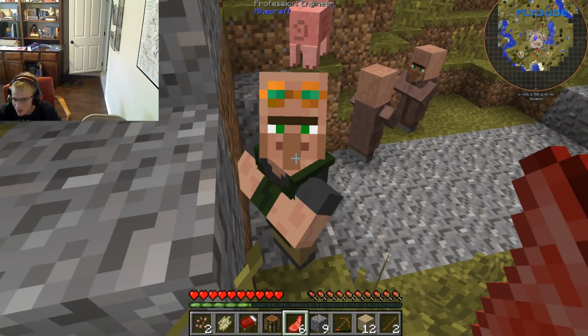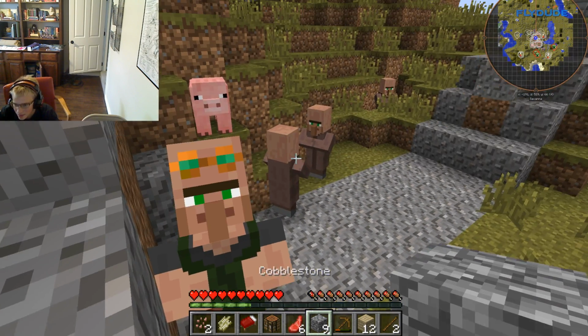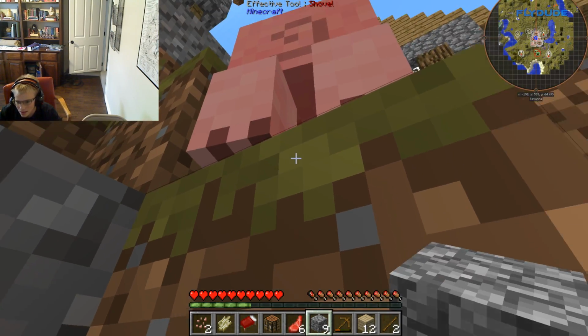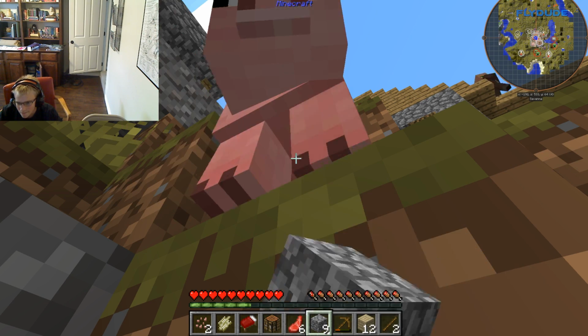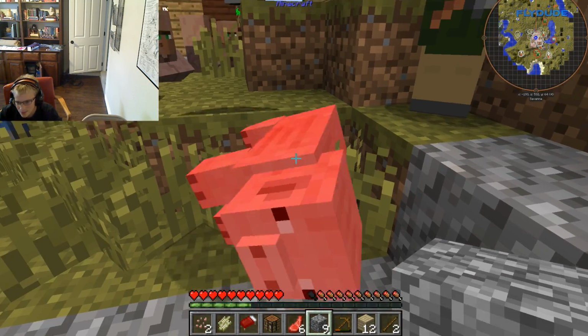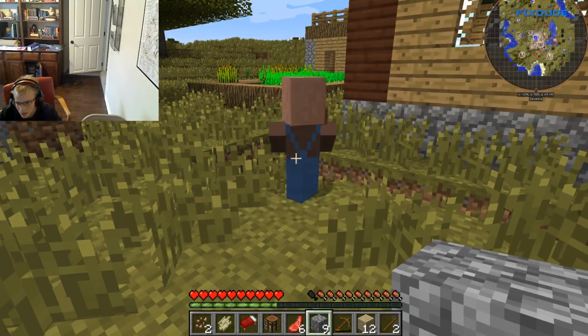Profession farmer. What the crap is this guy? An engineer, can I trade with him? No, I can't. Dude, why can't I trade with villagers? Or am I just oblivious? Die, pig. Oh, I didn't mean to punch you. I'm sorry. I want this piggy to die, though. Thank you.